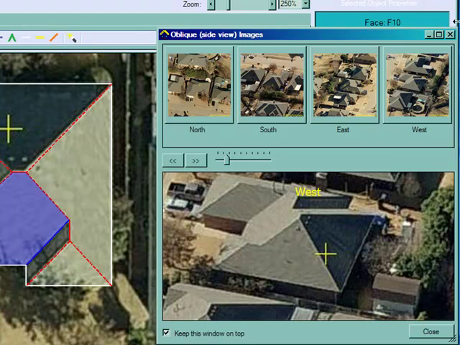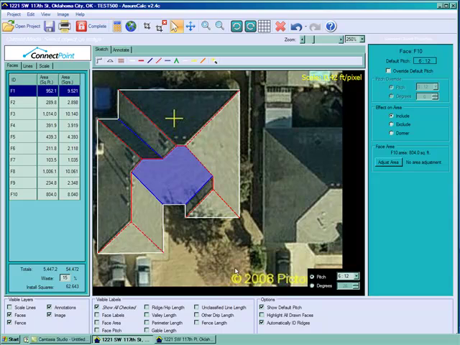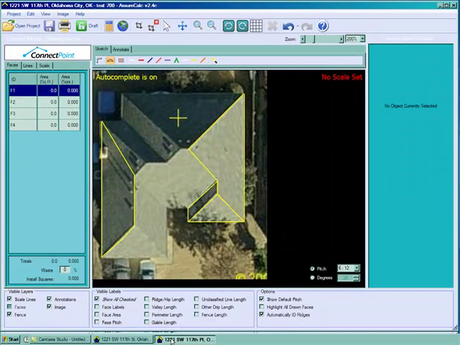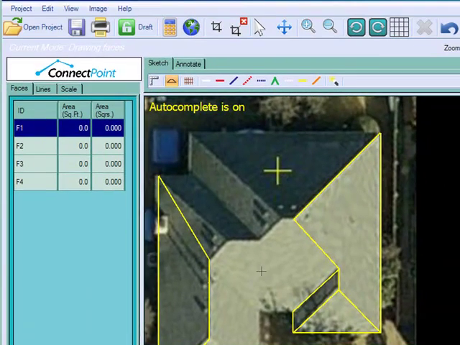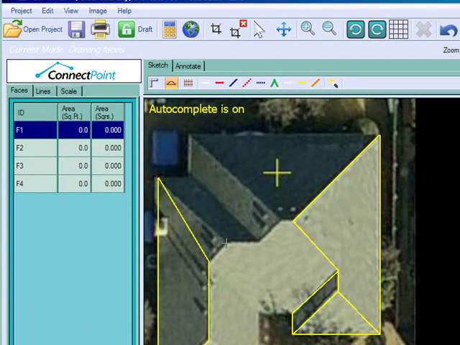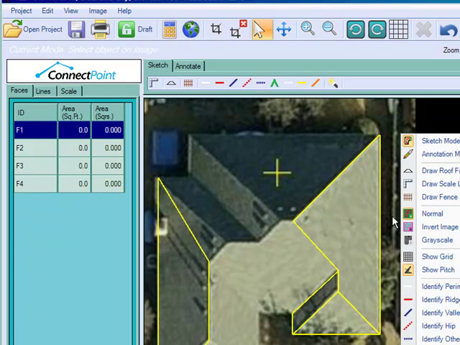The next feature is the ability to join or split roof lines. We'll move to a different point, it's the same image, but we're at a different place. Let's say that I missed this point right here. There's a ridge right here, and I missed that, and I don't want to have to delete the face and go back and redo it.